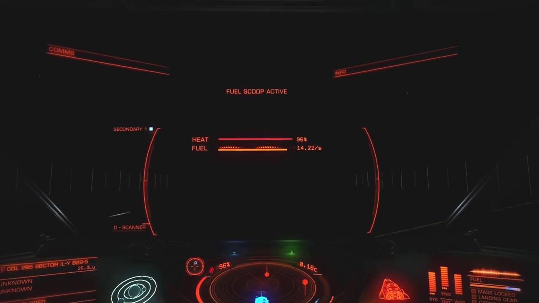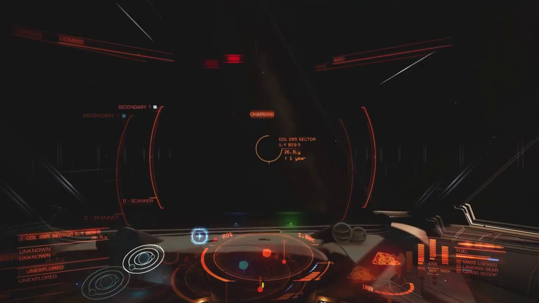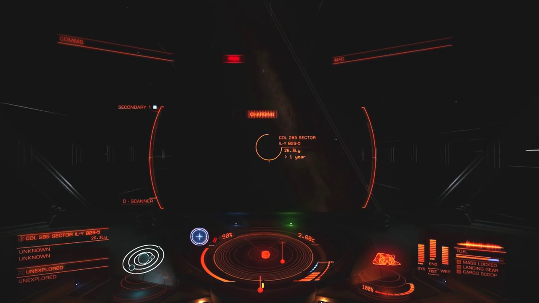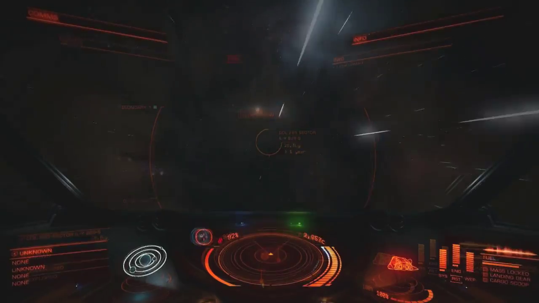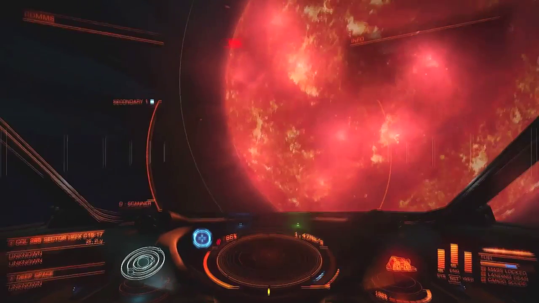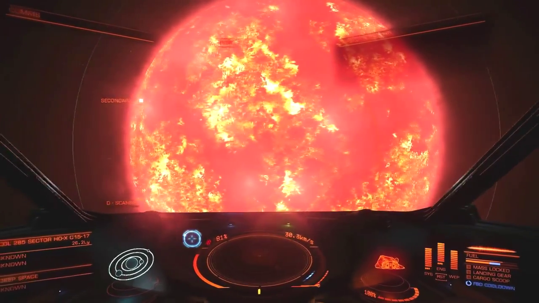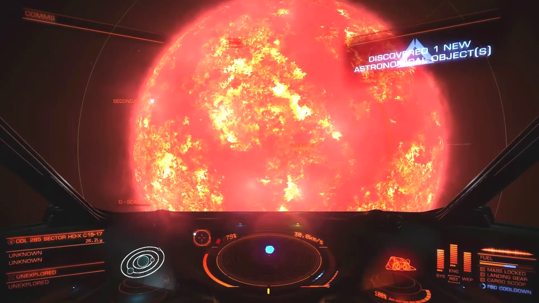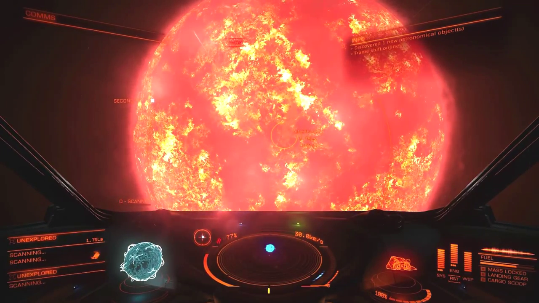Okay, that's enough fuel skipping for me. Let's see our target. Fuel skip disengaged. So yeah, not so much overheating anymore. Much better. You'll notice I have redistributed my power to engine and systems, since I obviously don't even have a weapon, so what's the point?